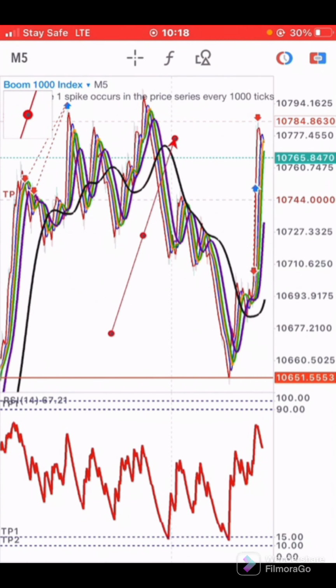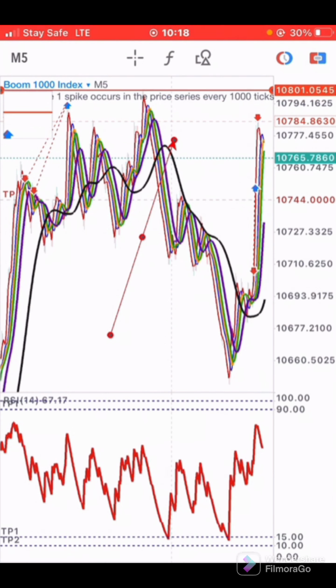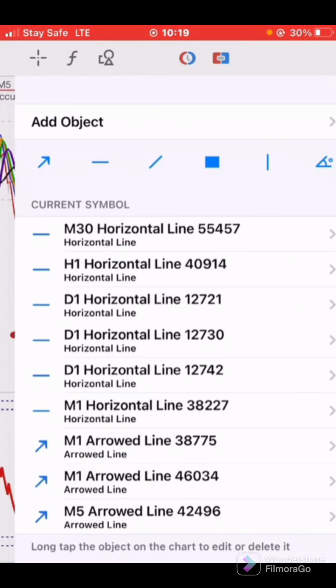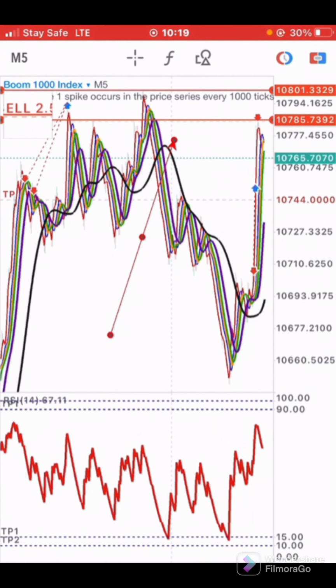This is the top edge of the resistance. Let me even put it. This is where the resistance is. This is the top edge of the resistance. That's why I ask you, anytime you are defining a resistance, you should define a resistance as an area, not as a line. So you look at it here.